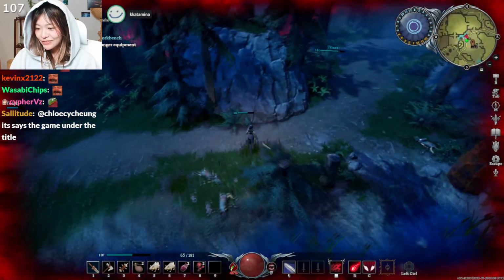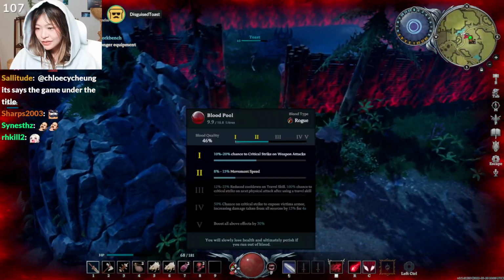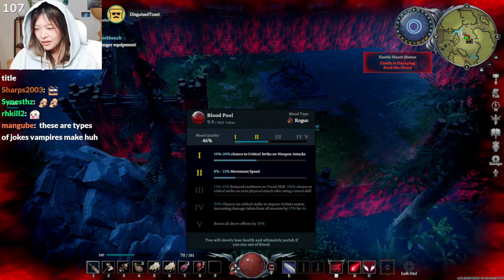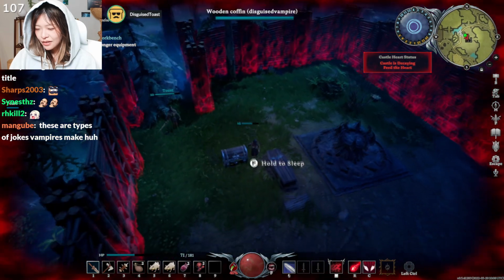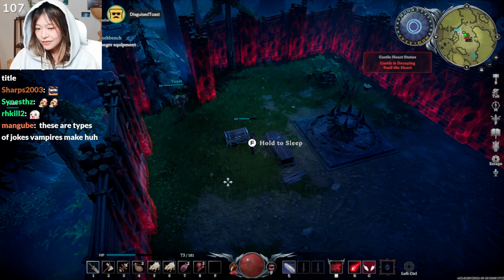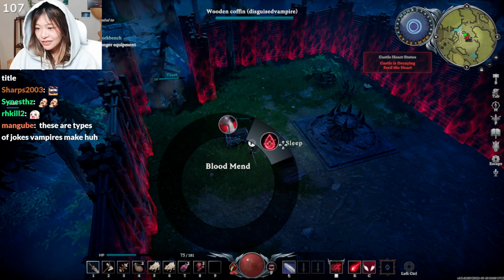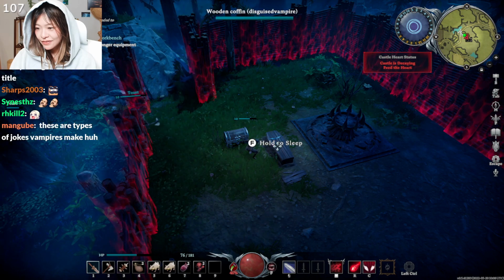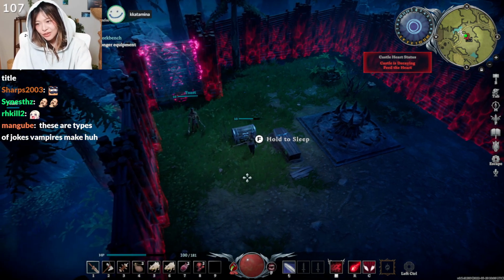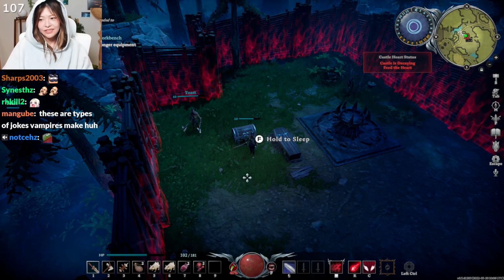What does that mean, though? If you mouse over the little icon to the left of your pool of blood orb, it tells you the benefits of eating high-quality blood. So for rogue, you get extra attack speed and critical chance on weapons. Huh. If I just stand still, do I heal without using it? I don't know, bro. Oh, okay.